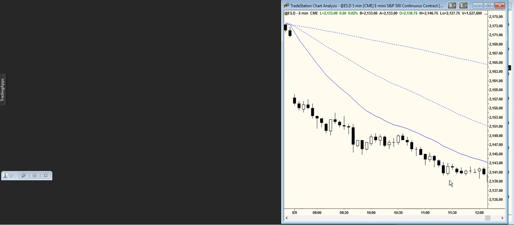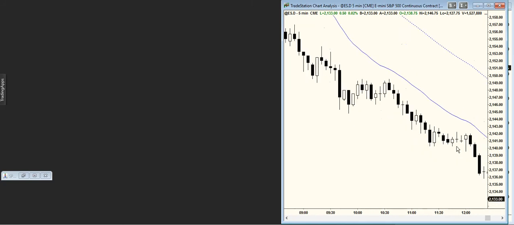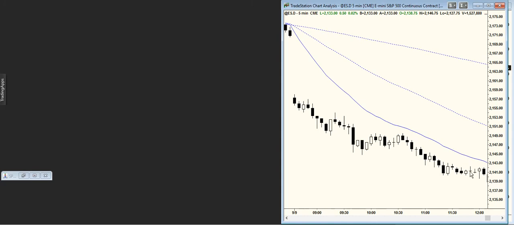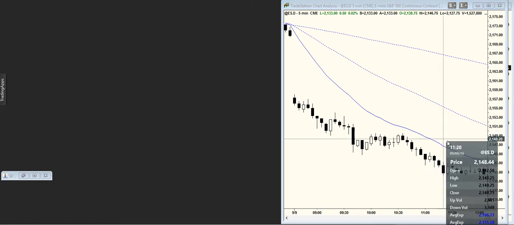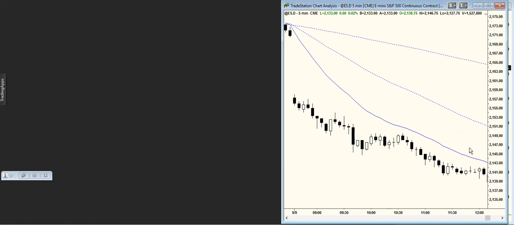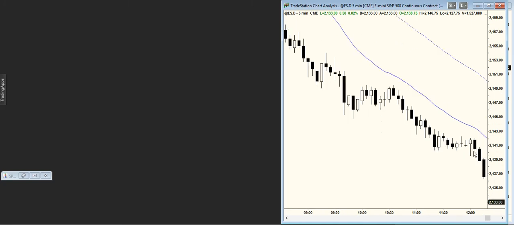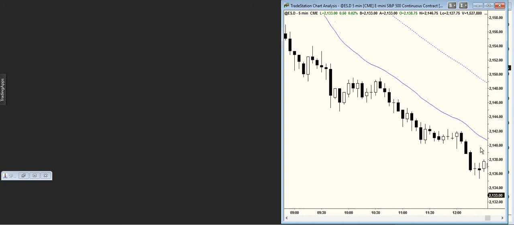But if I did get out here, I'd have to get short again here. And once again, if I sell, my stop's very far away. That's just the nature of it. I probably wouldn't put it all the way up here, but I'd certainly put it quite a few points above the moving average just in case. And then I'd tighten my stop, maybe on this close, maybe this close up to here.